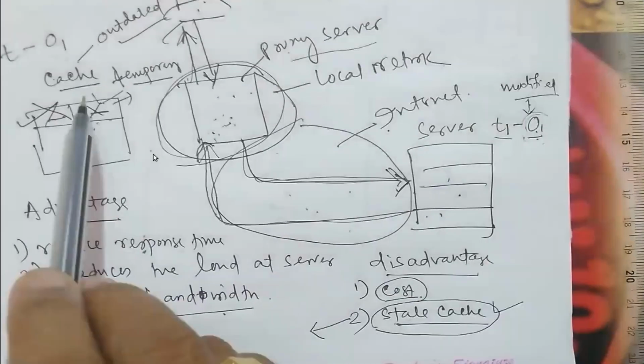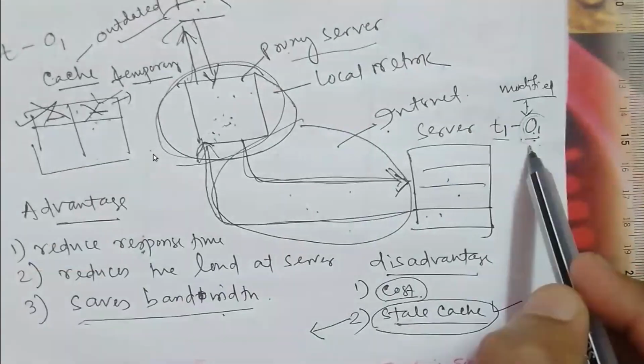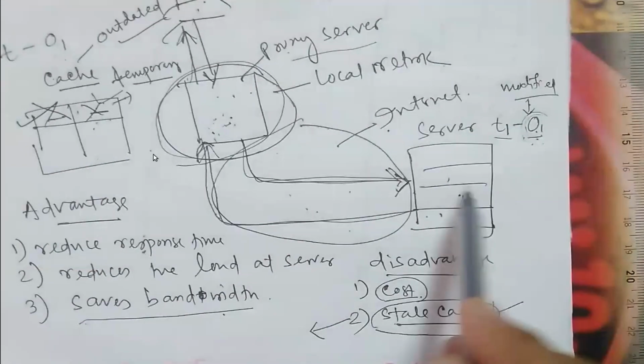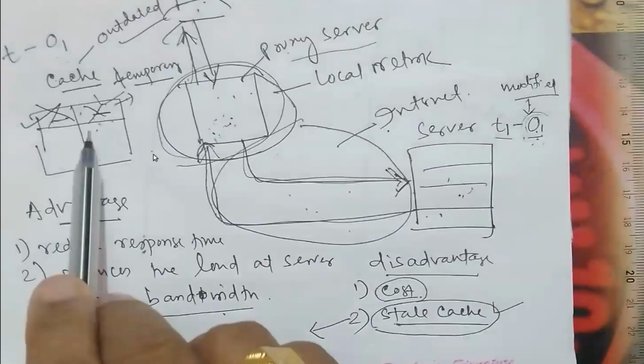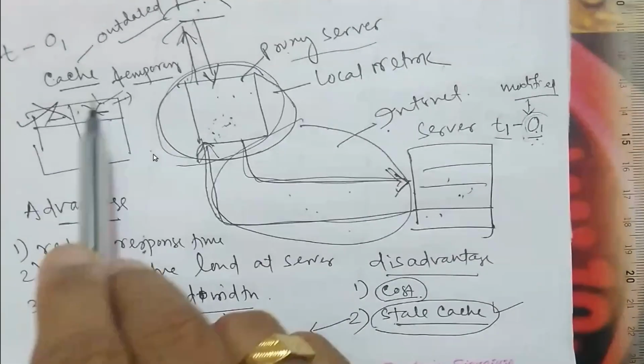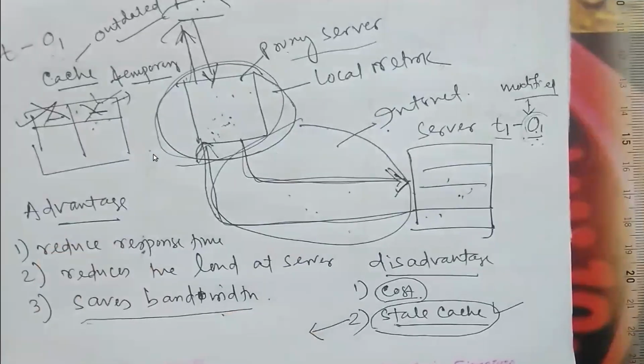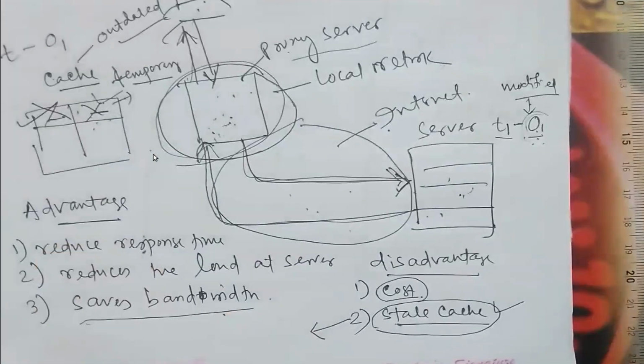And also from time to time there can be a facility where the proxy server can query the actual server, is there any updated information regarding a particular object or not, so that it can also update that information at its own end. Understood? Understood everybody? Or anybody has any doubt, please?